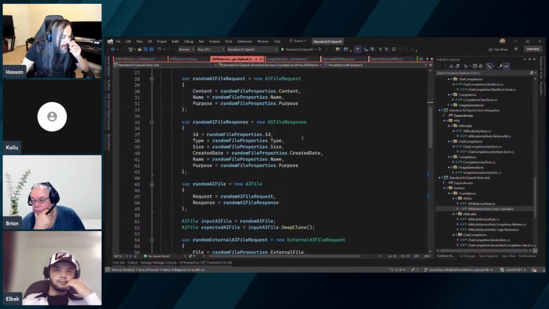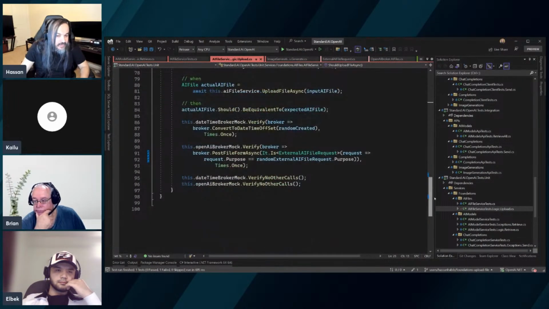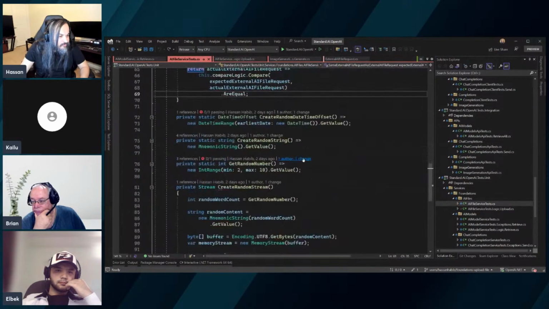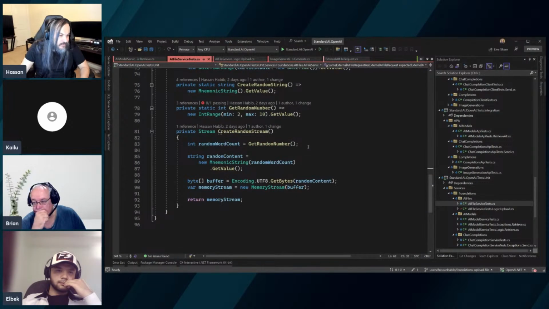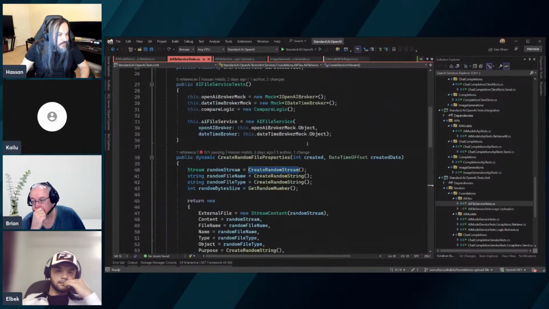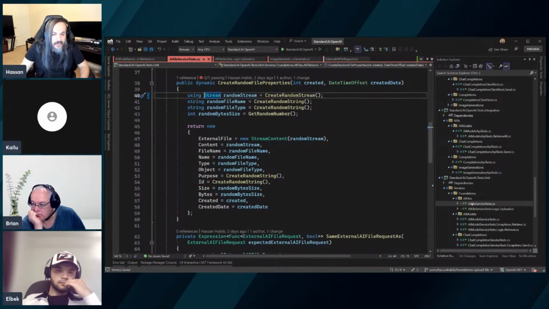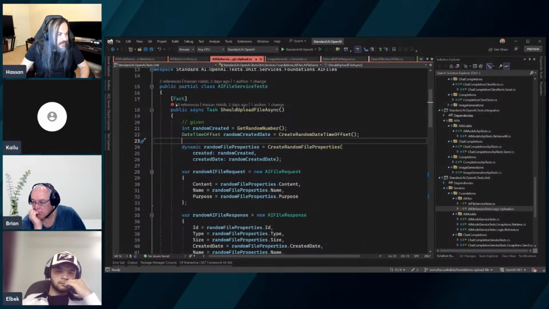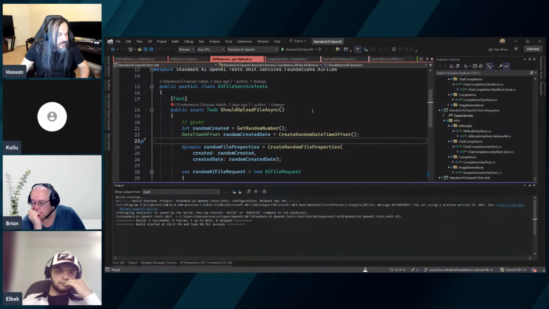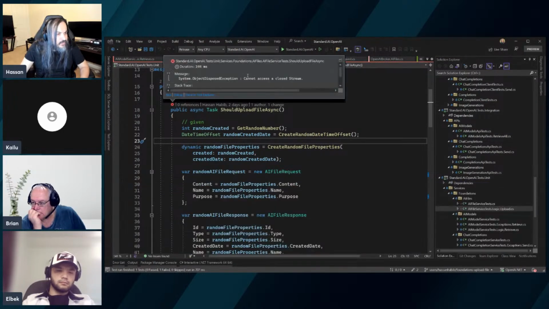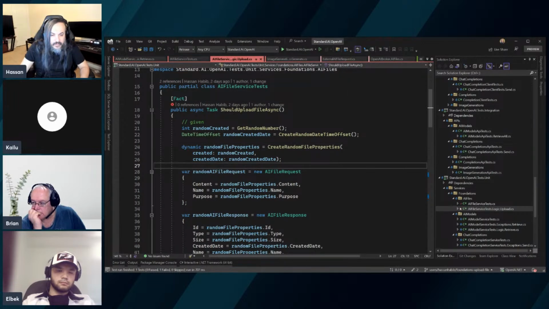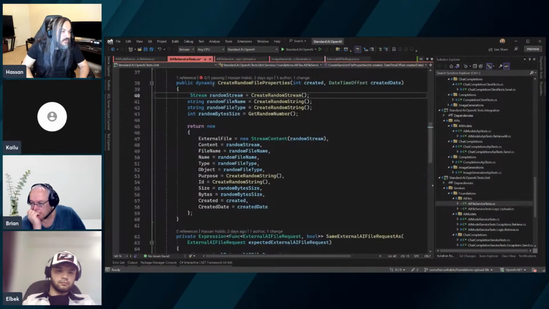So does that bring us back to the whole thing? I think we solved that last time, right? We went and said, when you create a stream, do we do using something like that? Where did we use that? We did it in here, I think, using something like that. And then we went back here and ran this one more time and let's just see. No, still. We did solve that timeouts issue. Oh, cannot access a closed stream. Yeah, that's the problem. We tried that and it didn't work out. And then it said timeouts are not supported on this stream.